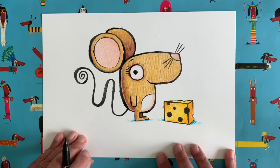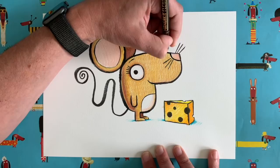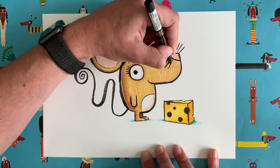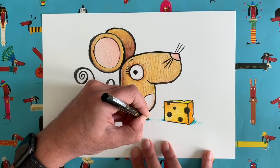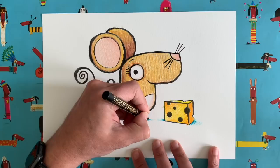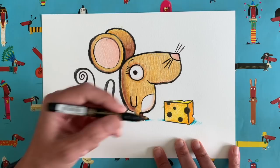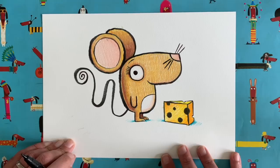Okay, coloured-in mouse — what do you think? I think mine's a field mouse, which is why it's this nice browny colour with little bits of pink. When you colour in with coloured pencil over pen, you sometimes need to go back over the ink to sharpen it up — like on these whiskers here. I also forgot to draw the little claws on the feet, so I'm adding three little lines to each foot now. Justin's got his bit of cheese, and I've added a little shadow around areas that are on a surface, just to make them look more grounded. Pretty pleased with my little Justin!